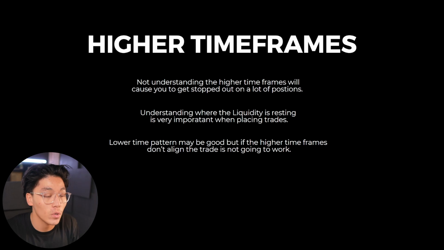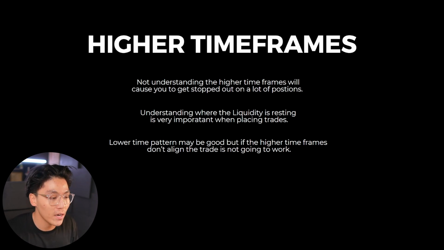So understanding where the liquidity is resting is also very important when placing trades, because liquidity means there's a lot of volume around those levels. There's a lot of injection of liquidity, and that is based off of the higher time frame. So when we're placing trades, we always want to see where those higher time frame levels are so we can trade around those levels to give us high probability trades.